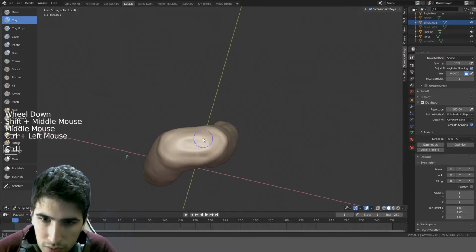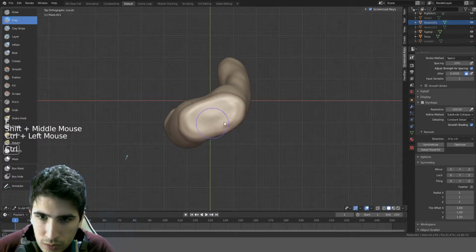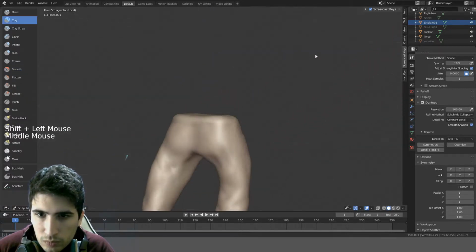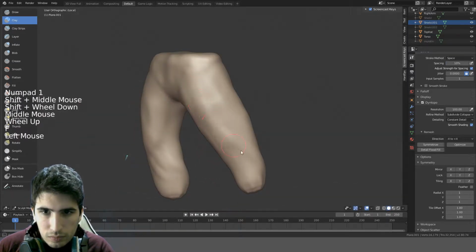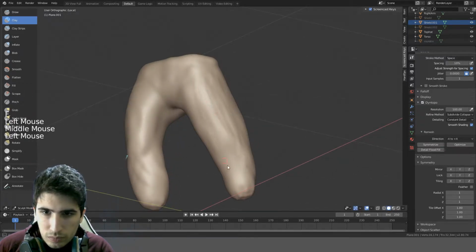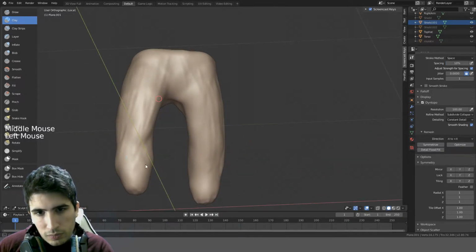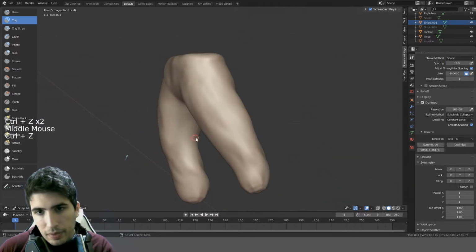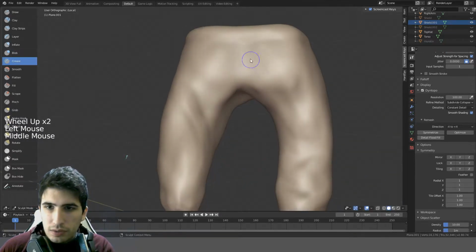And I can make a hole here, because this part doesn't really matter. No, that doesn't work. Please.